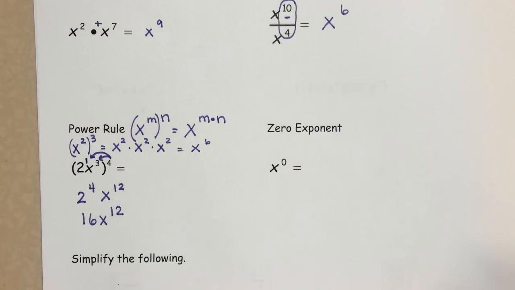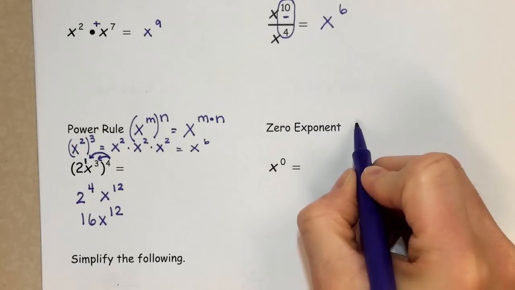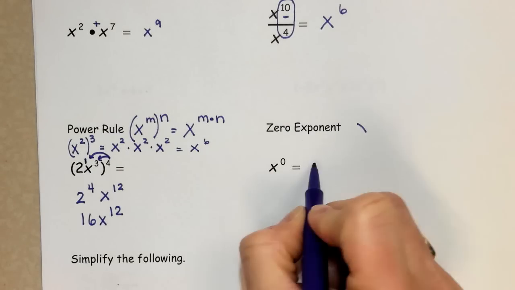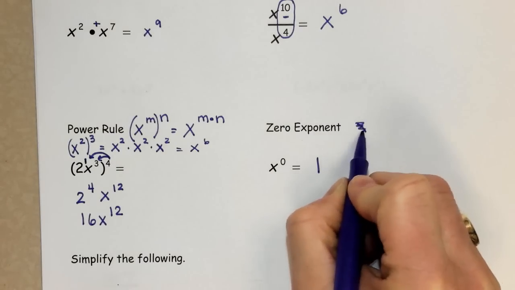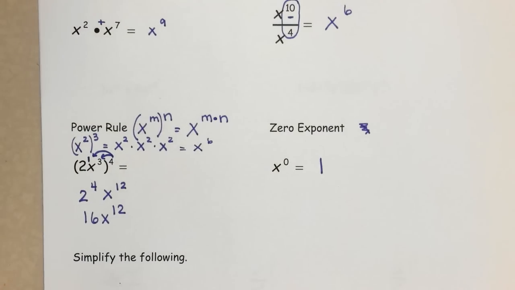Okay. The 0 exponent. Anything to the 0 power always equals 1. This one is its own rule. It's not really a good shortcut. It's just anything to the 0 power cancels out the base and it equals 1. Alright, so let's try these by themselves and slightly mixed together for a few examples.